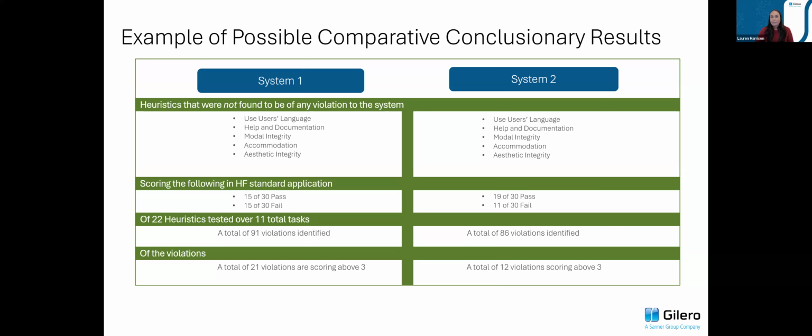And for your comparative aspect of this, have we moved forward in terms of usability? So this is a good test of have our standards passing, has that increased? Have our violations that are scoring above a 3, has that gone down? So this is a good way to kind of broadly show your clients, hey, we're moving forward on the right foot for usability.